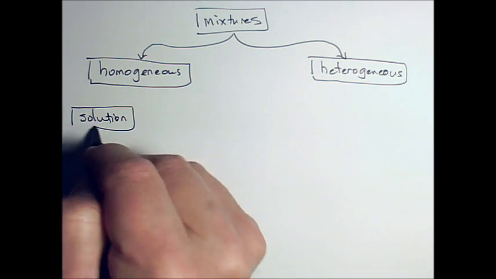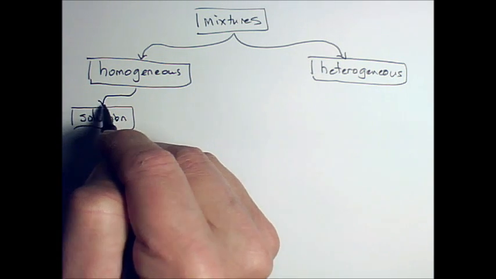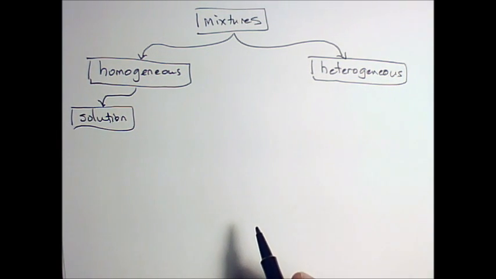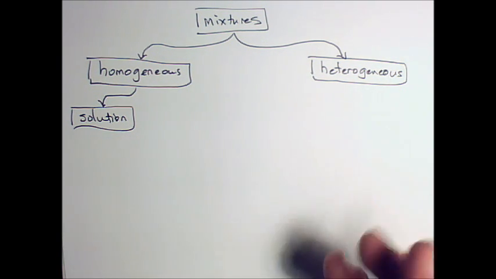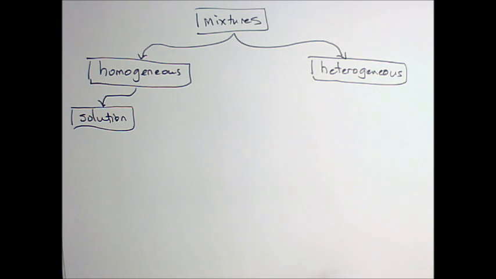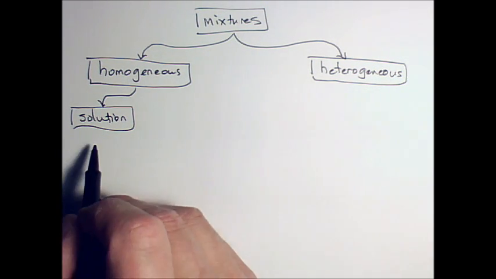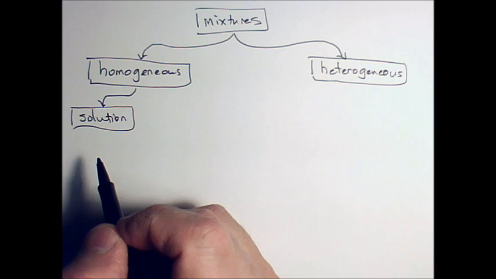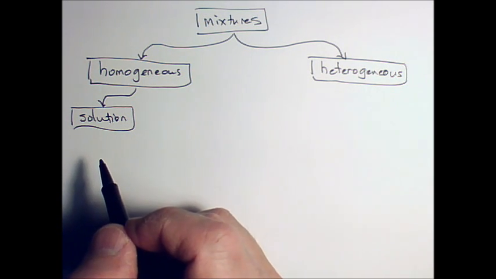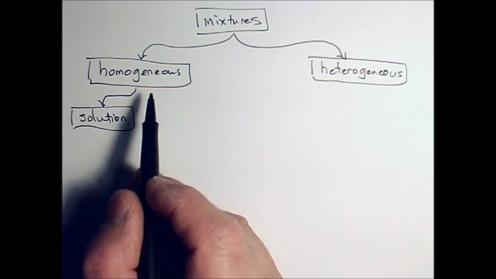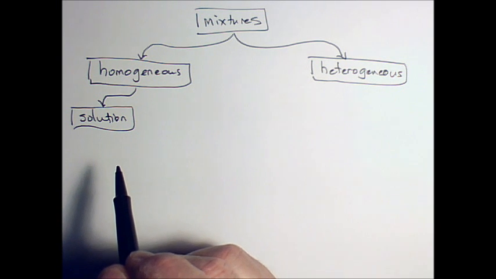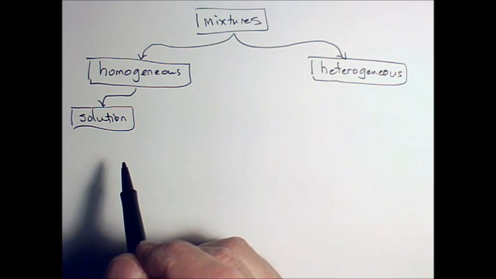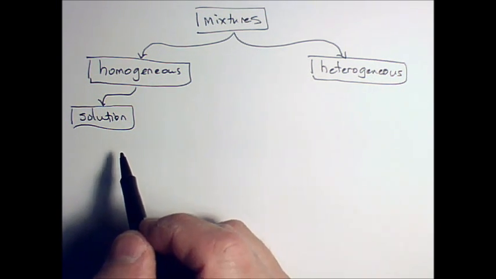Well, while that's a good illustration, okay, the particles are much, much too big, really, to talk about what we're talking about now. They said homogeneous is Kool-Aid. Okay, that would actually be a good example of a homogeneous solution because it does look the same and it actually is a solution. All right?